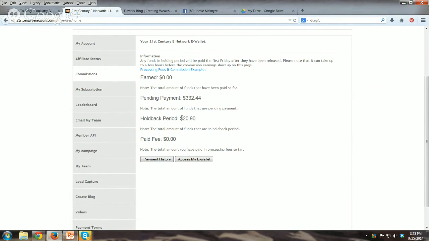What happens is it holds a 10% fee and the other processing fee, so it works out to be about 22, 23. Some people got 24, depending, and it sits in your e-wallet. All right, so that gets paid every single week, but 2 weeks after the sale, right? And then again monthly. So every month you can expect that.